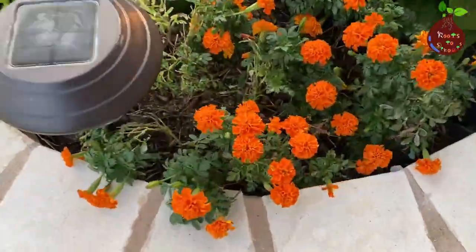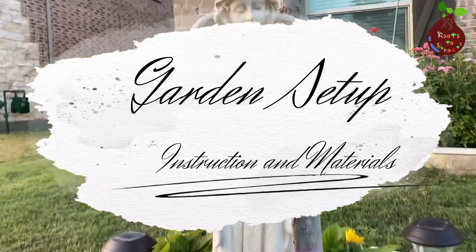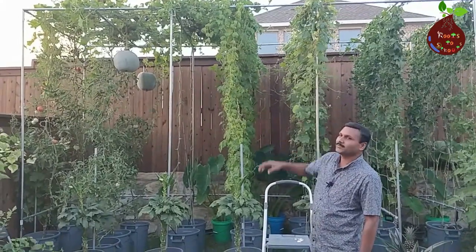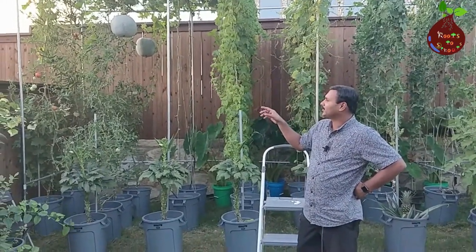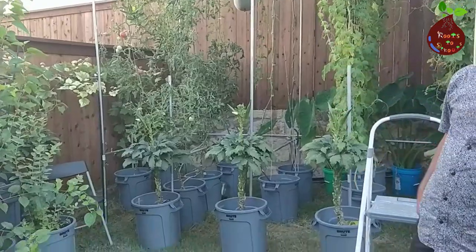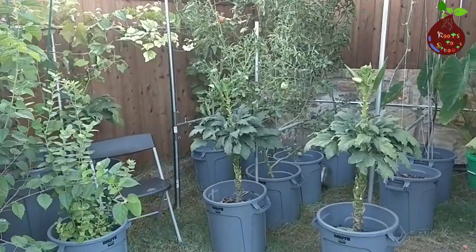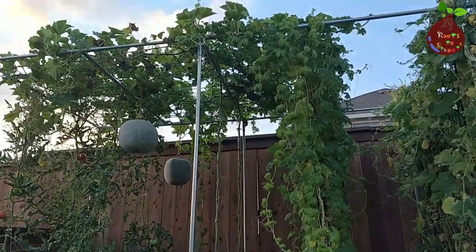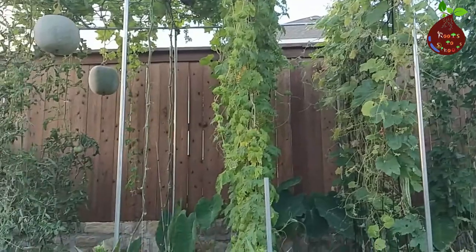Sanju, if someone wants to set up a similar garden on a small scale, what are the materials required and how should they go about this setup? Can you please explain? Whatever you see here is called a trellis structure built from EMT conduit. EMT conduit is a galvanized steel pipe, so it is resistant to rust. This is available at Home Depot. The longer one is 10 feet and the smaller one is 5 feet. All these interconnected structures, the connectors, are called canopy fittings. I ordered the canopy fittings from Amazon, and the EMT conduit pipe I got from Home Depot.